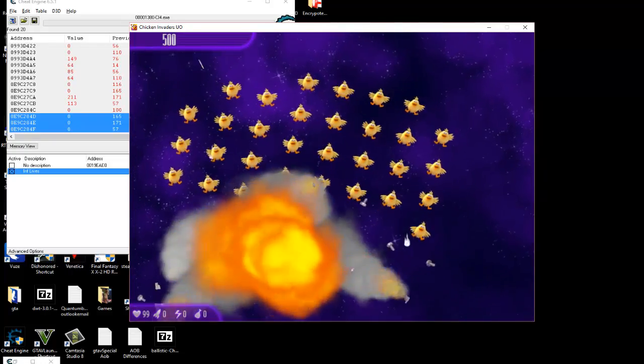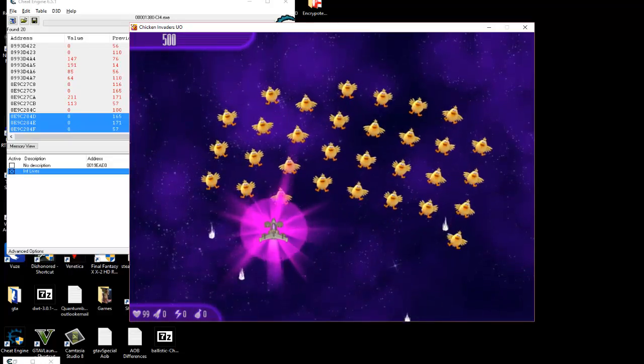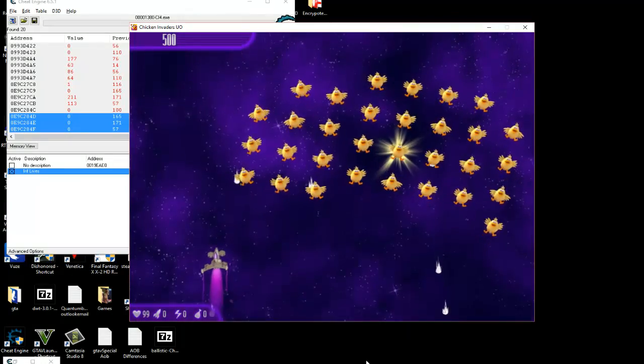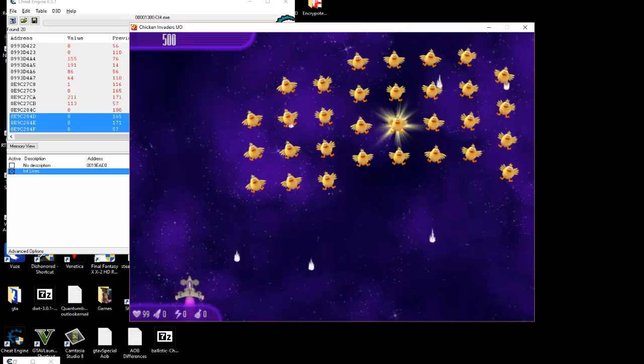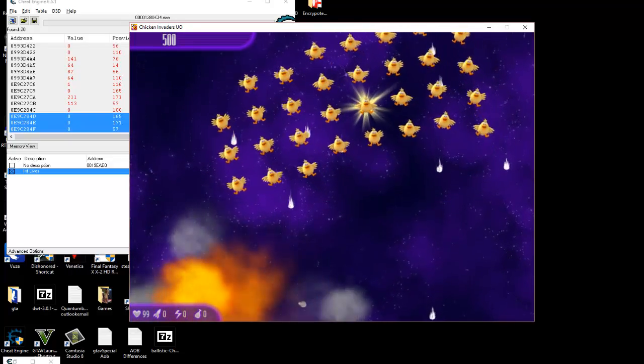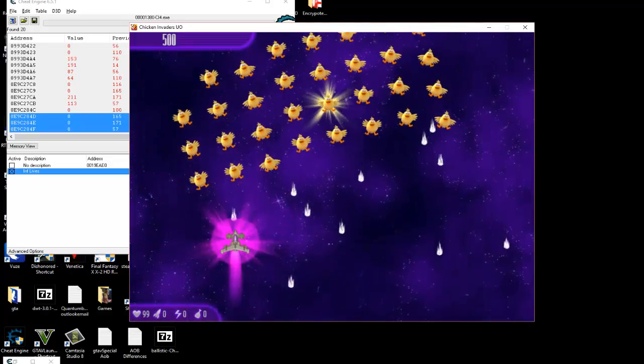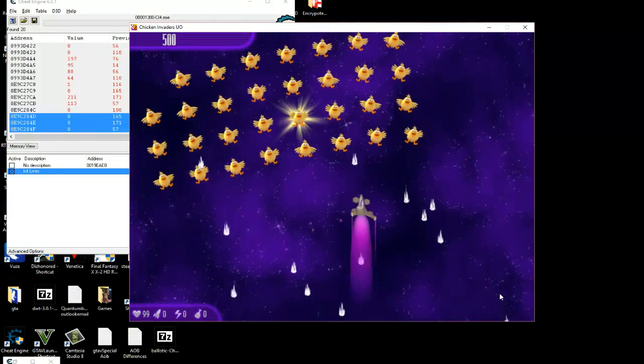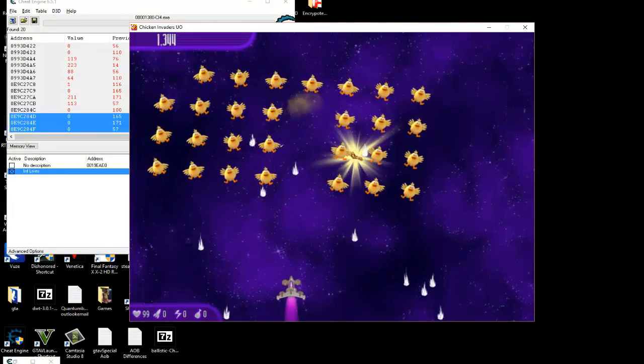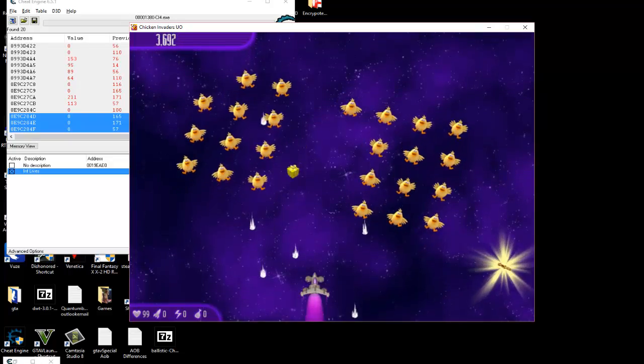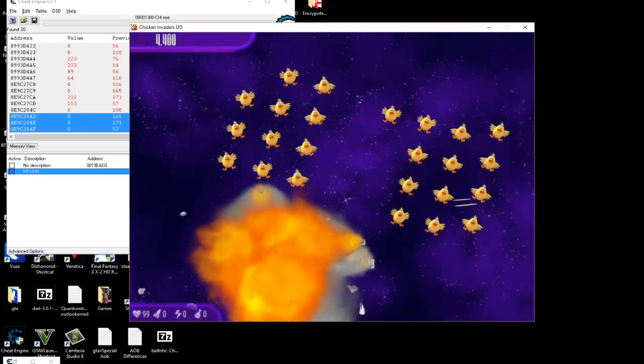We didn't have to nullify subtraction. We didn't have to rewrite an opcode. We just changed what's being stored onto the stack. And that's why it's handy to understand how the stack operates, especially when you're dealing with encrypted values. Now we can go on our game and never have to worry about dying.